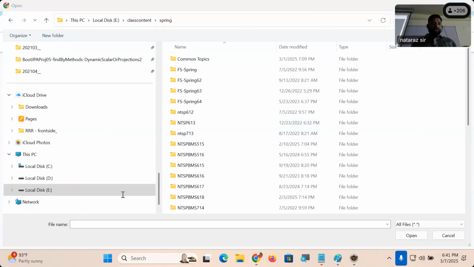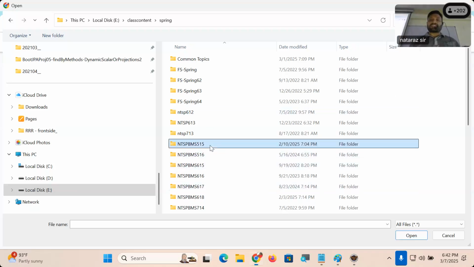Is there any annotation to ask the IOC container to create objects for all implementation classes of an interface without placing @Component? We have other advanced annotations, @Service and @Repository, which will come in future. But we cannot say in one place, create objects for all implementation classes. Every class should be made a Spring Bean separately by using @Component. That's it. So in one place we cannot say anything.